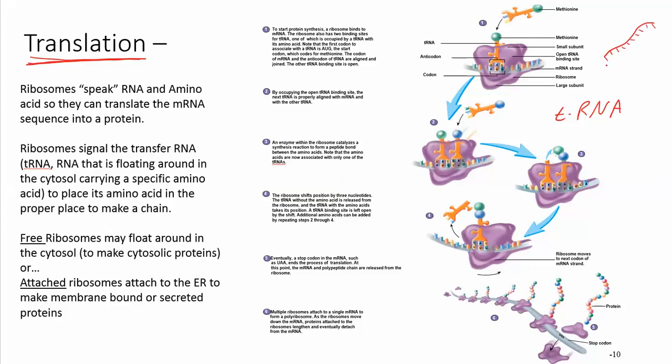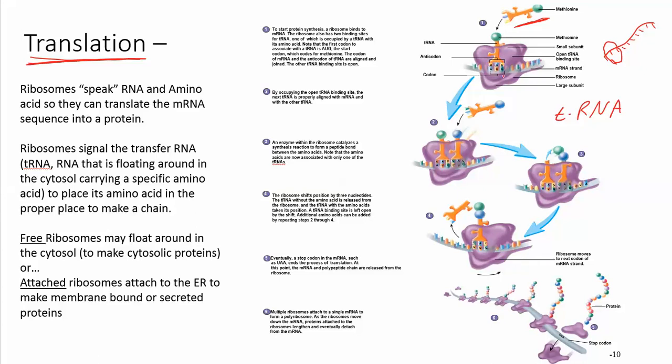Now we need to translate it, which means that a ribosome will stick to this, will bind to it, and then it's going to allow something called transfer RNA. I know, so many terms. Transfer RNA to come down and read these three things that we call a codon. Okay, and it's going to have the anticodon for that. So it's going to have those matching letters.